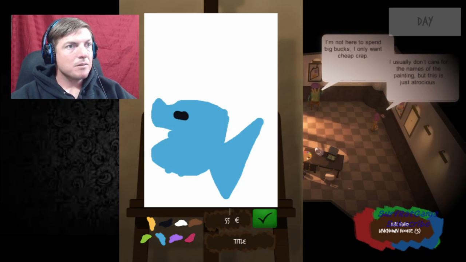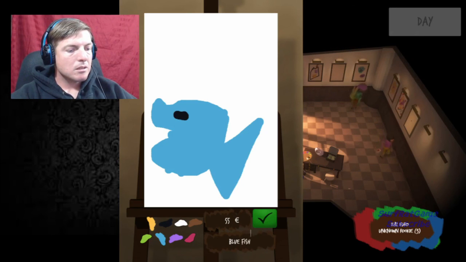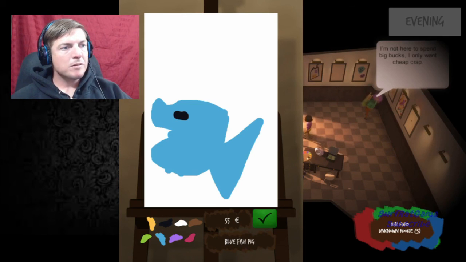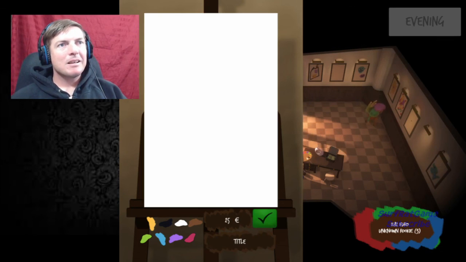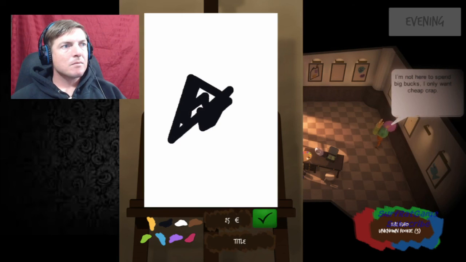Go with 55. Bluefish. Man. Oh, I want pig. Looks like a bluefish pig. Why not naming it like it is? Drawing up stuff.